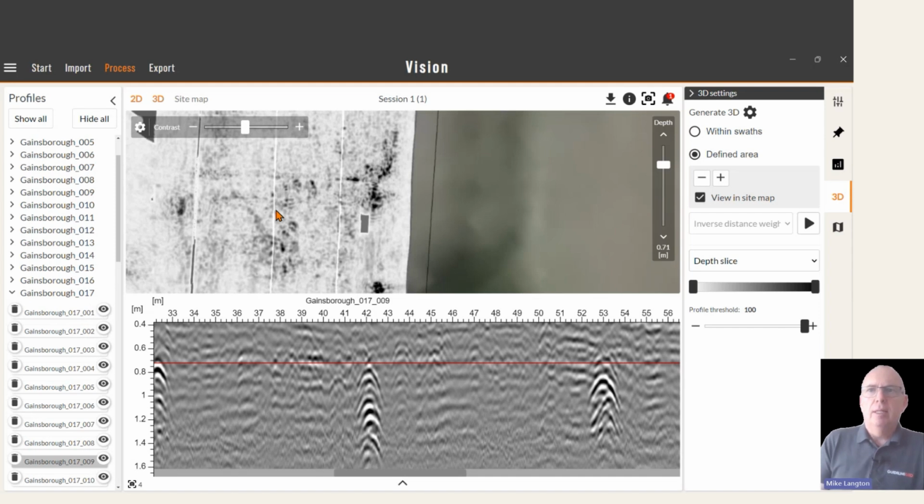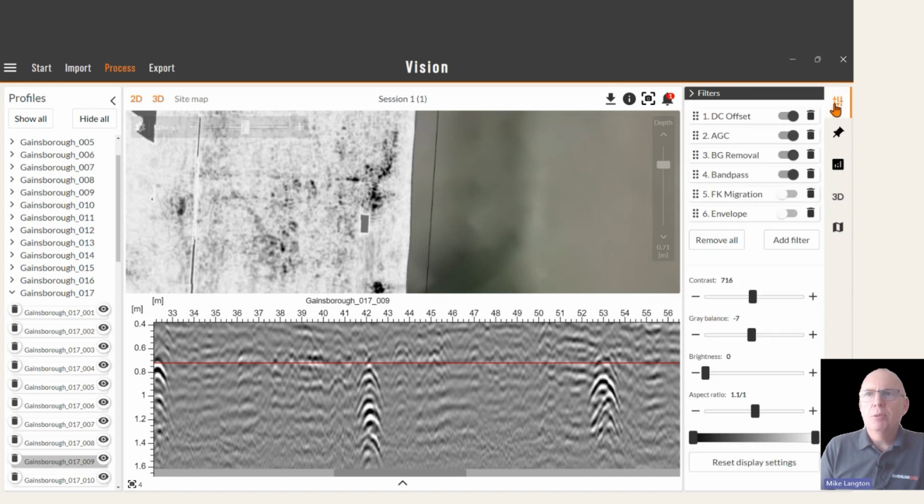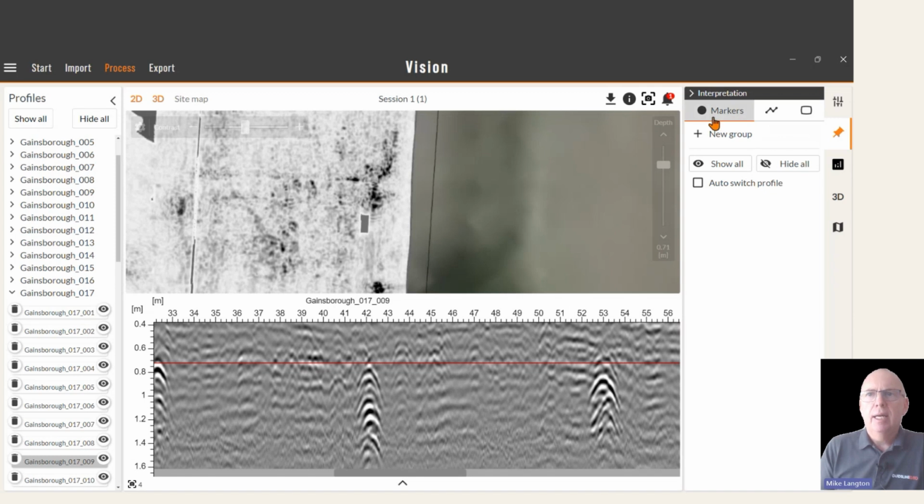for the interpretation. So I'm going to go ahead and pick out a utility for marking, and I have two options when it comes to the interpretation. I can insert markers into the 2D view, or I can insert a polyline into the 3D view. I'm going to start off with the marker option, and when I've created those markers, I can then connect them together to create a polyline. So you've got the two options here to create the polylines across the data set.